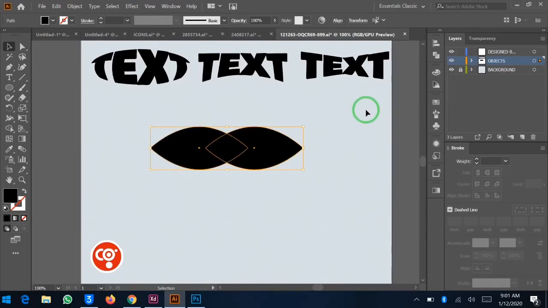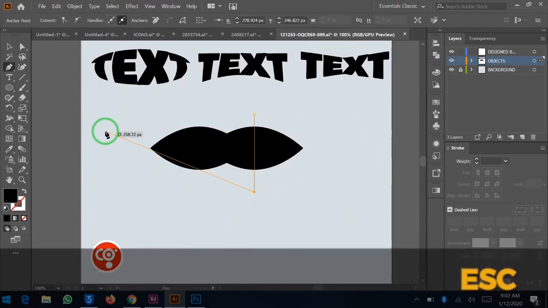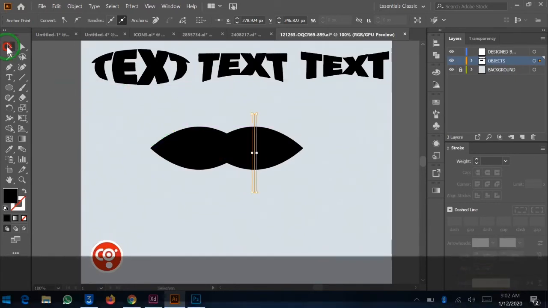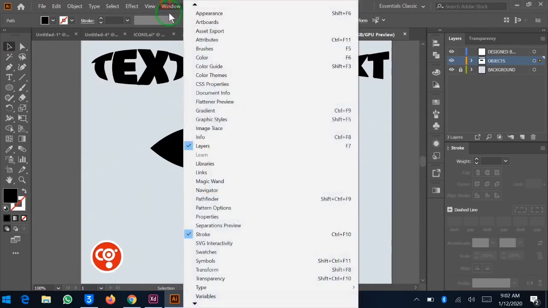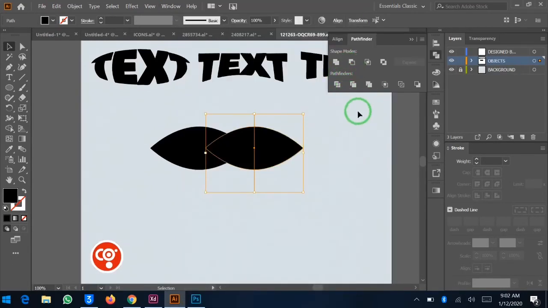So what you need now is we want to cut out some parts in this shape. In this other shape, we want to cut out the part beneath it. So what we're gonna do is we select the pen tool. So we click and drag right here, click on escape button, then select the boats. Okay, once you select the boat, you gotta go to Windows and click on the Pathfinder to bring out the Pathfinder option.